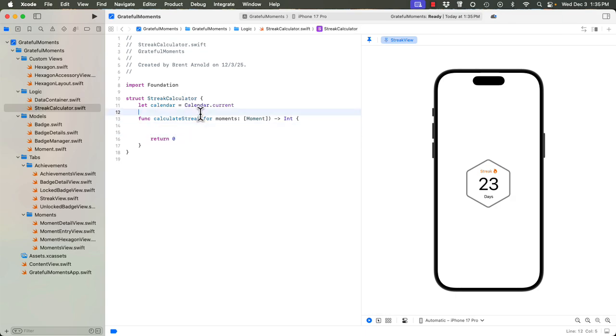There are some comments we can add. This counts the number of days in a row a moment has been saved.